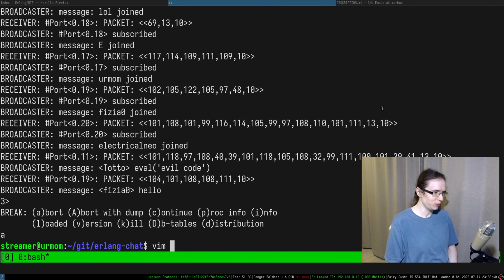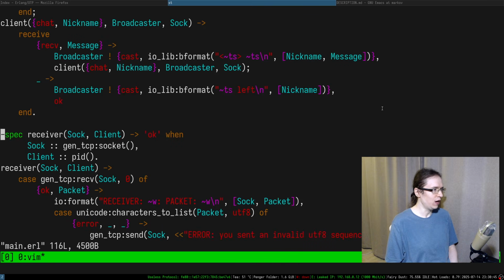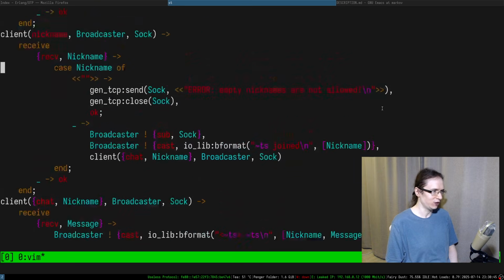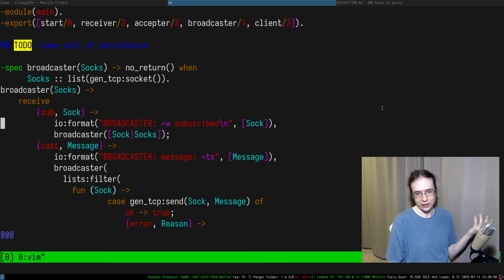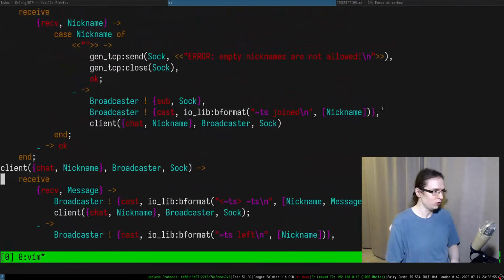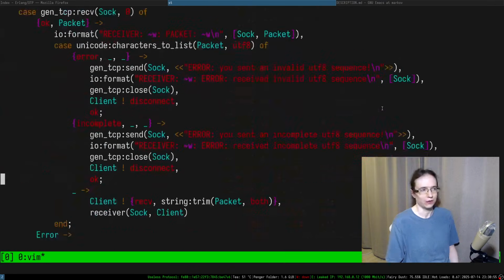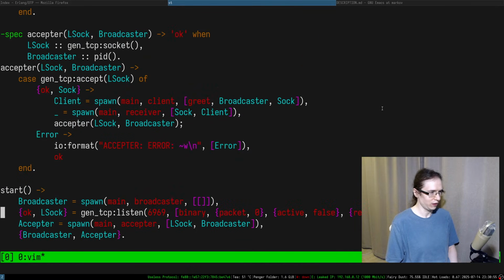I just developed it to test out how to create sockets, how to communicate and stuff like that, just to get an idea of what Erlang is capable of. And it's quite a capable language, right? It was rather easy to develop this entire thing. It's like 100 lines of code. Really pleasant, honestly.